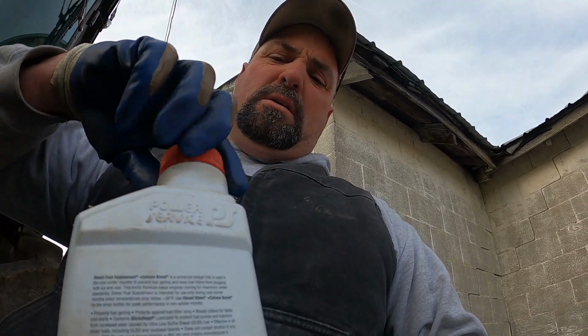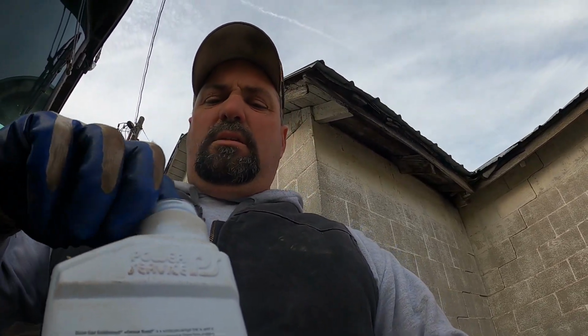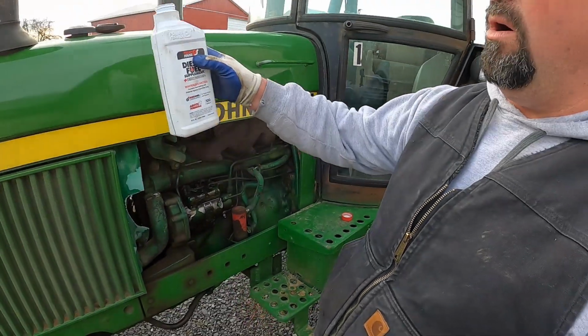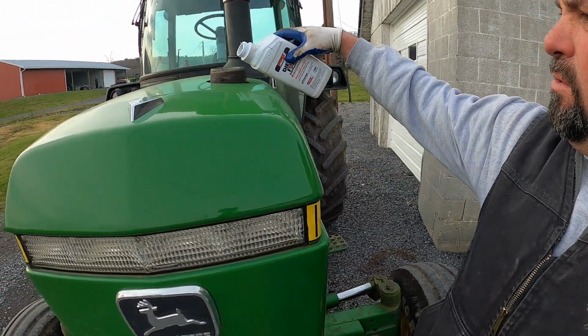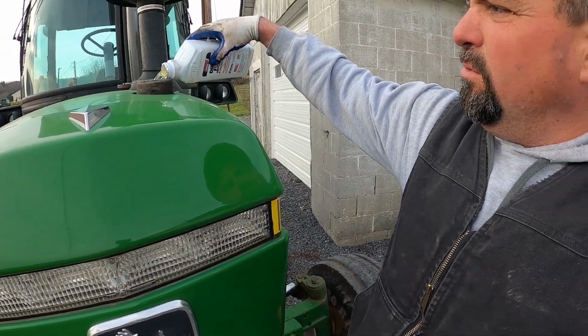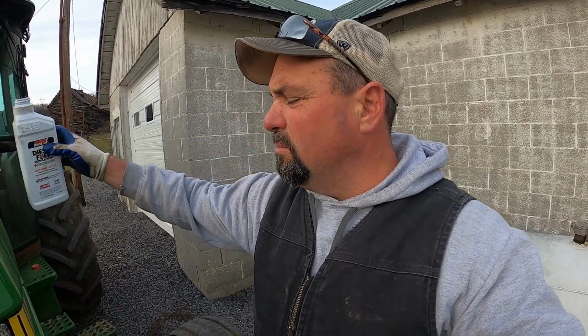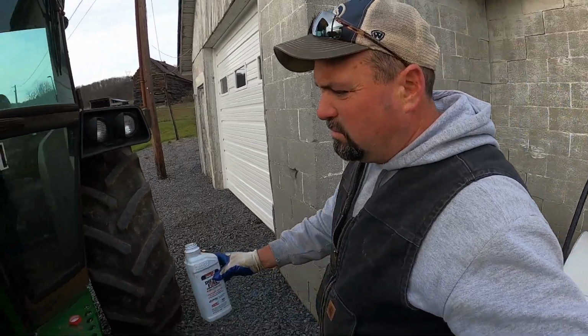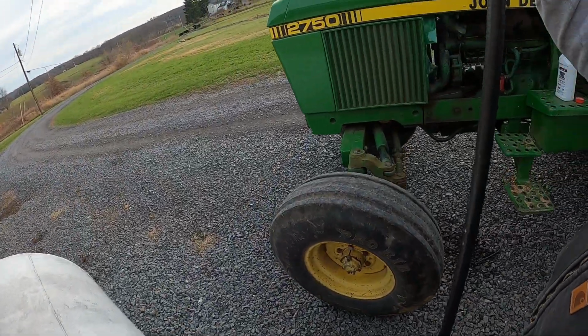They sell it everywhere. It's a commercially made product that is just for octane boost and winter anti-gel. And so we'll pour it right in before. And again, I'm putting in a little bit more than the recommended dose, just because I've had so many problems. So we'll do that first. And then I've unlocked my diesel tank and we just put the diesel in.